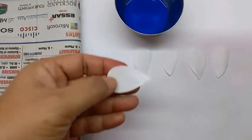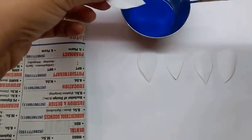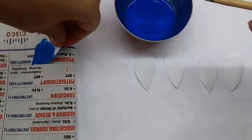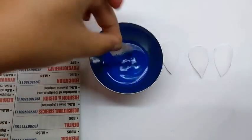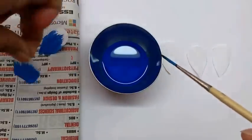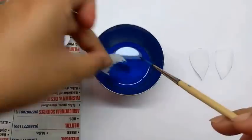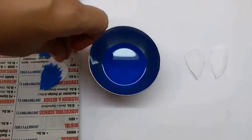Take these drop shape petals, and I have taken silk colors. You can always use ink or any liquid color which doesn't need to have water in it. So just dip half of it like this and then put it to dry. Do this on both sides, and if you can see, the color will travel up on its own. You want to leave a border of white on the top, so color it like this and leave it to dry. Color all the 5 petals like this.